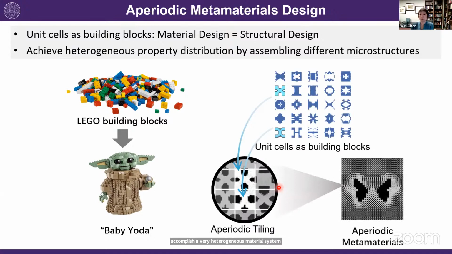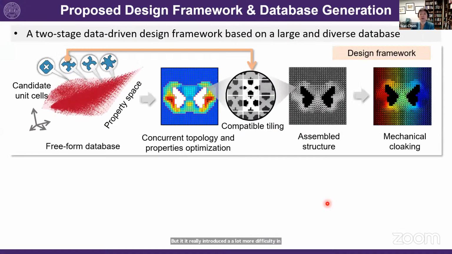We all know that heterogeneity is actually a better way to optimize performance, because if we use the same unit cell everywhere, which we call periodic, that's not the optimal way in most systems. The optimal way is to use an aperiodic structure so that it can fully utilize the resources and achieve the best performance. But it really introduces a lot more difficulty in design, in topology optimization in particular. The approach I'm going to show you today for the cloaking problem is called the top-down approach. And we have what we call the bottom-up method in several other papers that we published.